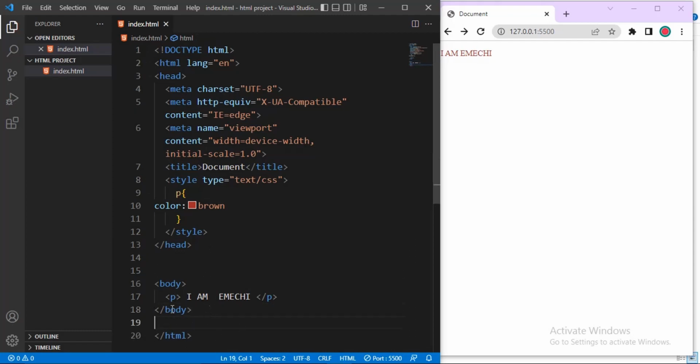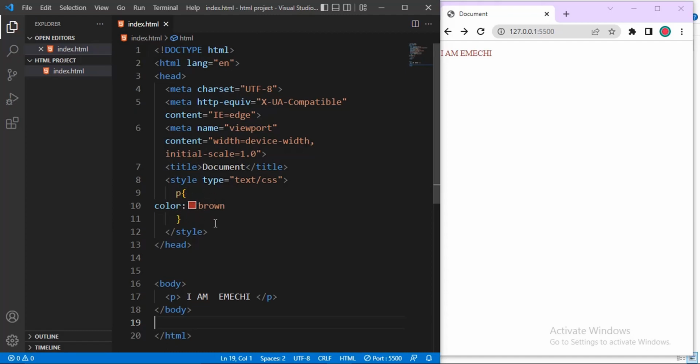So this is the body, where we have our contents, and here is the internal CSS, which is located within the head tags. Every element that you are targeting in the body must be within this style tag.